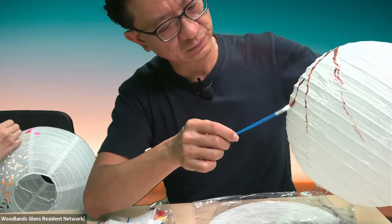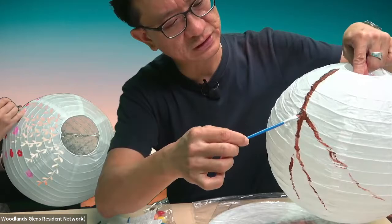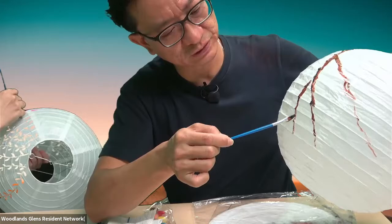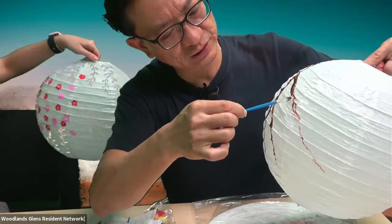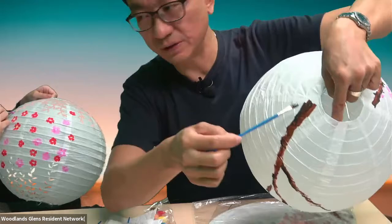Okay. And next I will use black color to put in the shadow on the branches. So I have actually made the whole painting simple, easy, and it looks nice when you complete that. So it's nothing too difficult. So I'm going to add the black. Just in case you're wondering what color I'm adding as a shadow under the bunch. At the top here of the bunches, usually I have it thick. Yeah, really, really thick. And when it comes to the end, it's thin.